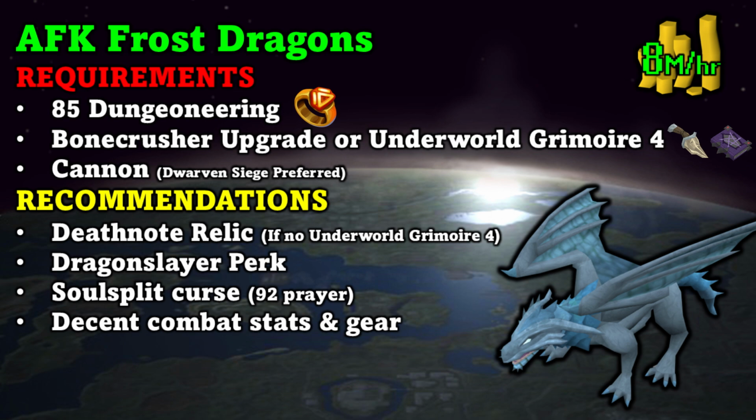Preferably, you will have the Death Note relic along with the Bone Crusher upgrade. That way, noted bones go straight to your inventory. A cannon is also required for the AFK method, and a Dwarven Siege Cannon is highly preferred, especially for the most AFK method that I'll be showing you. Also, some other recommendations: you will preferably want the Dragon Slayer perk on some gear, so you have a bit extra damage. You'll want the Soul Split Curse, and some decent combat gear and stats.